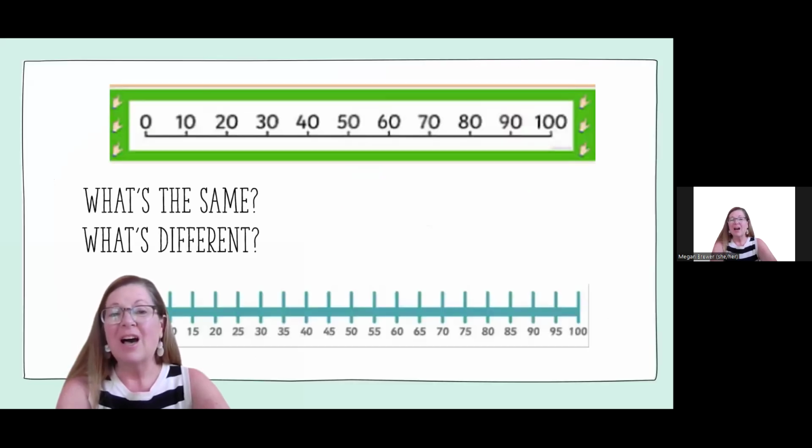You're also going to see a lot of examples with number lines. First you'll see examples with whole numbers and number lines. Here we're counting by tens and counting by fives. What is the same about these? What's different? They both start at 0. For these particular examples, they both end with 100. But of course, counting by fives, we see a lot more numbers than counting by tens.